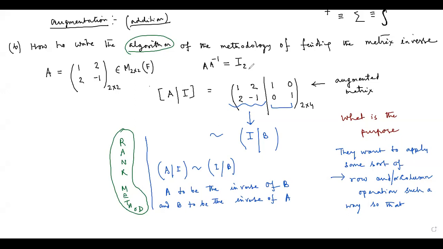Some absurdity will come and it will be reflected in the solution. We will automatically understand that this cannot be possible. Right now, since I have not shown you the methodology, I first have to show you how this particular methodology is applied, and then you will be able to test by yourself what absurdity comes. But the answer is no. Singularity or non-singularity is the first and foremost criterion for the existence of the inverse. Otherwise, no method will be applicable.